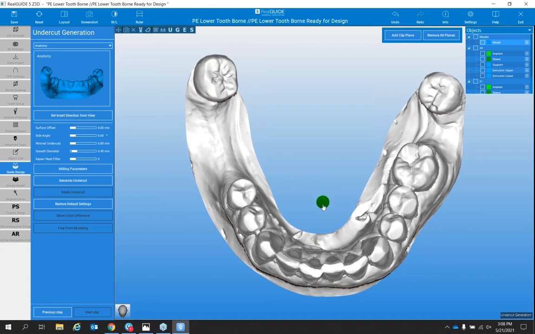So you can see as I begin to move it, they will start to go away. So we get a good undercut model here where we can see what we need to see. Path of insertion looks good, so we're ready to go.